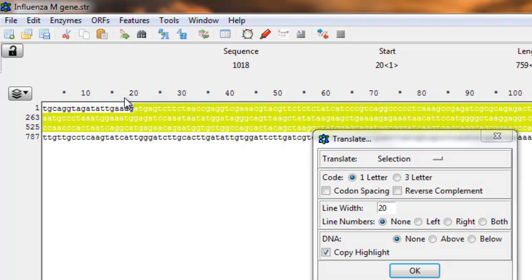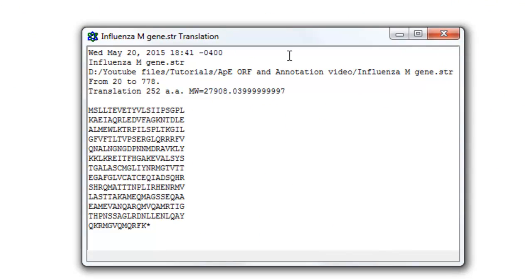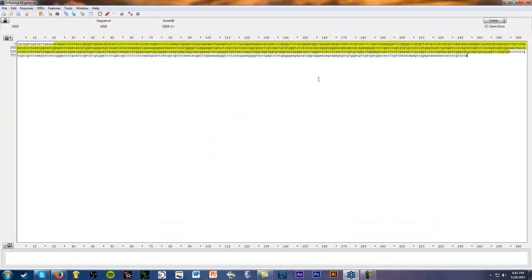So ORFs, Translate. This is okay. And there we go. Now we can see a translation of the open reading frame we have highlighted. And you can go ahead and check this in a data bank or on the internet somewhere to make sure that this is the proper sequence. So it's pretty useful.